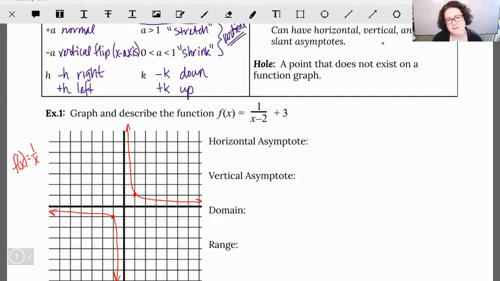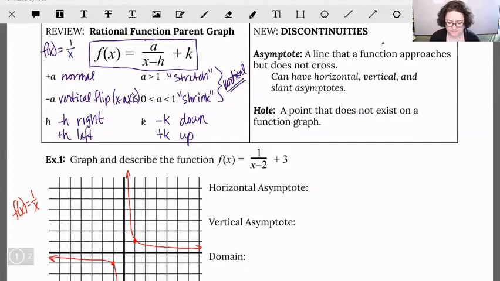But this picture does look a little different. So it has a break in the graph. And again, we mentioned this really quickly during our parent functions unit, but now we're going to have to start using this more often. So that kind of imaginary line that this graph is not going to cross. And again, it has an imaginary vertical line and an imaginary horizontal line. Those are called asymptotes. So if we go back up to our definitions, technically this is called a discontinuity. So this is a place where we have a jump in the graph.